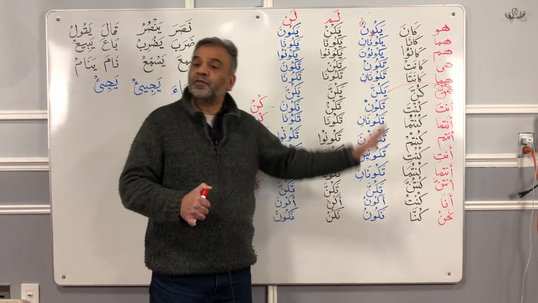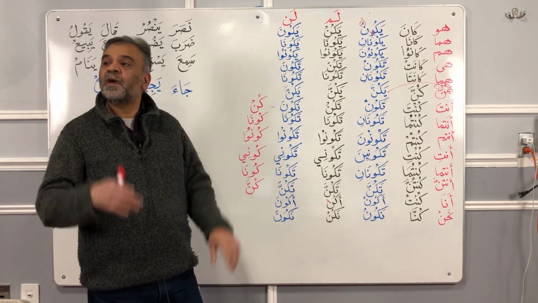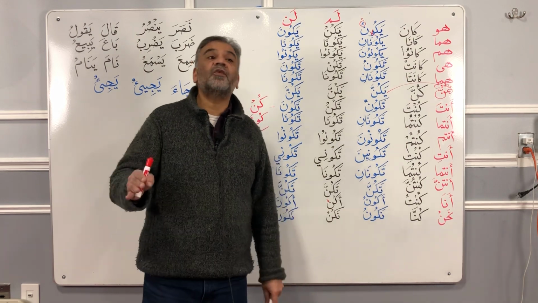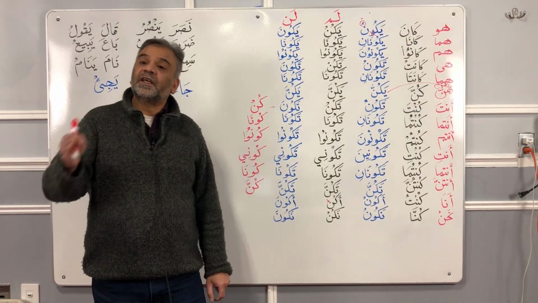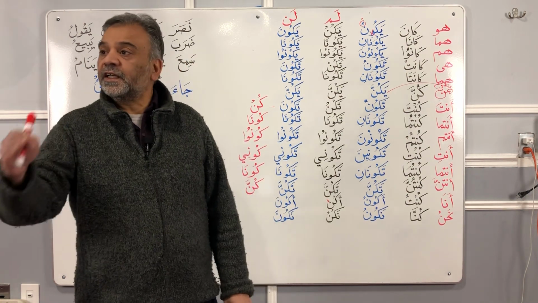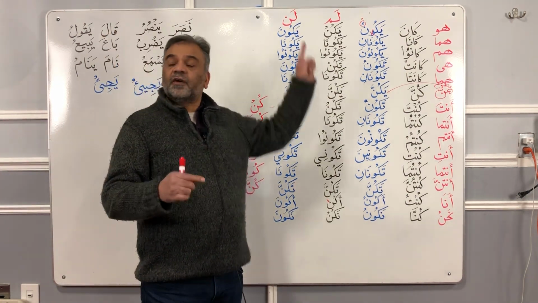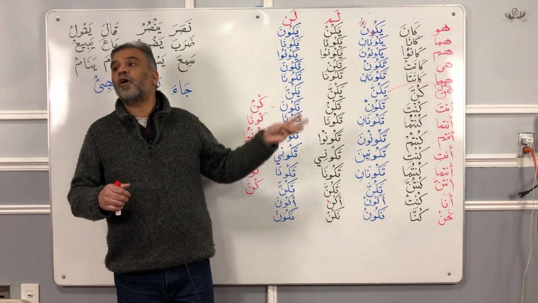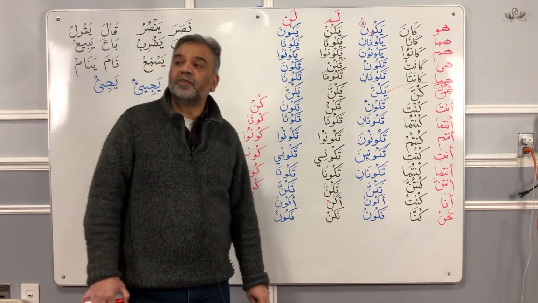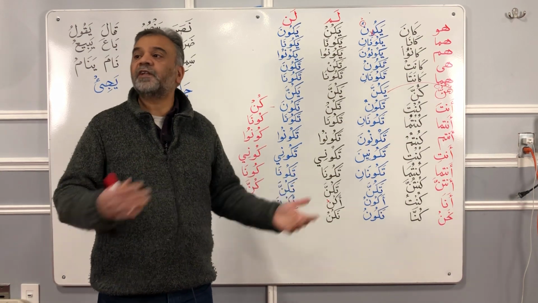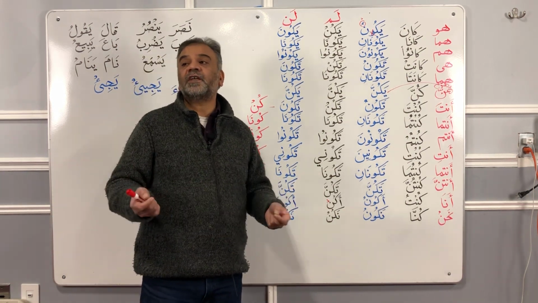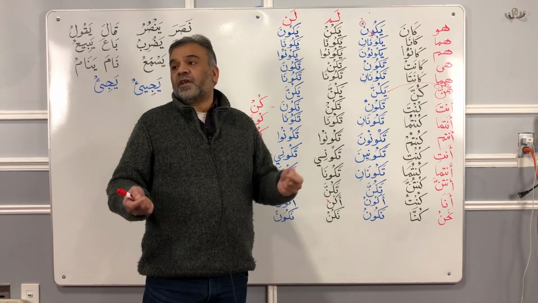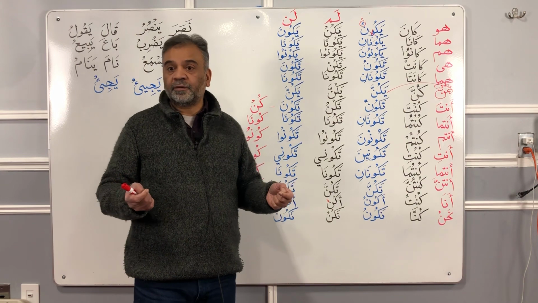The majzoom form and the mansoob form will be the same, but my mind will know, when I am reciting the Quran, that the negation is either in the past or in the future because of the particle. The majzoom form or mansoob form also comes in with different particles too, but based on the particle it is coming with, we should be able to identify what is being discussed here. That is important.